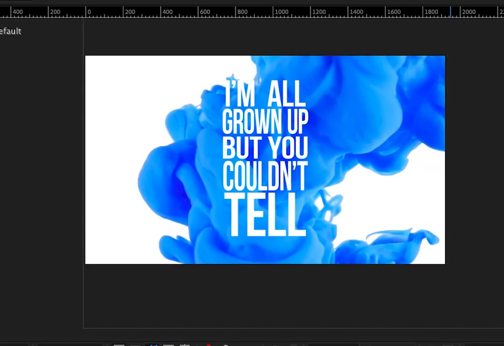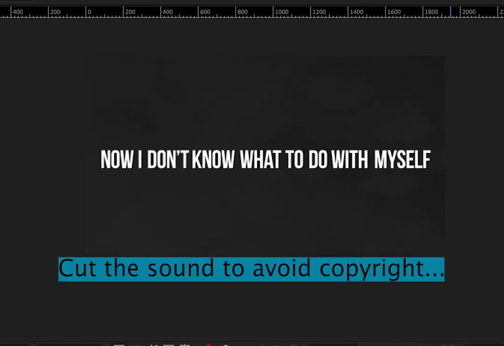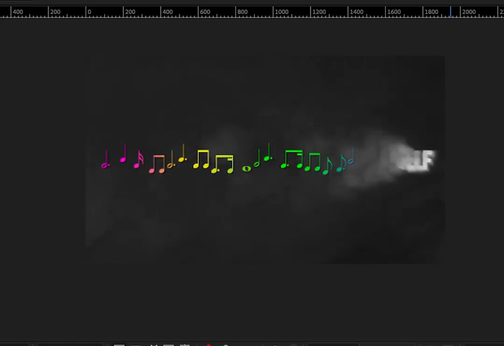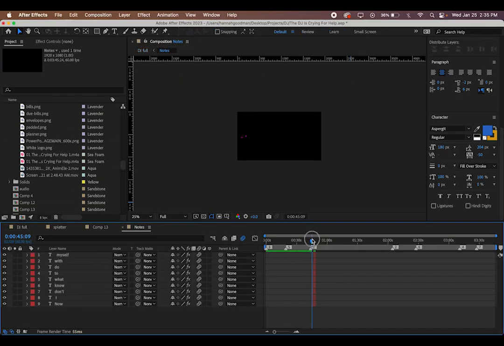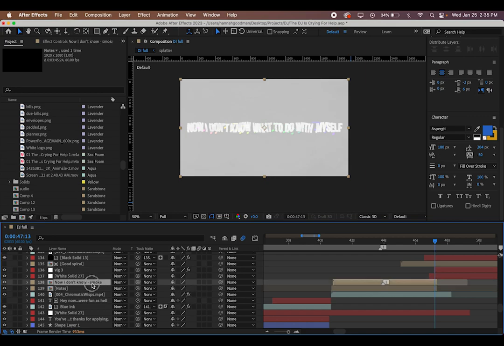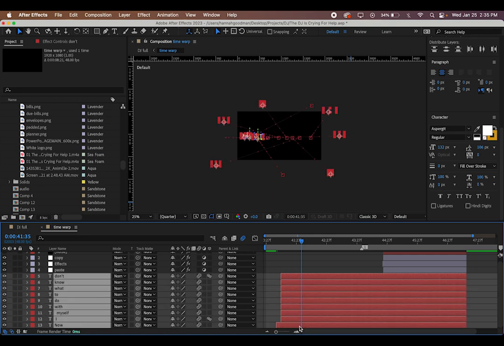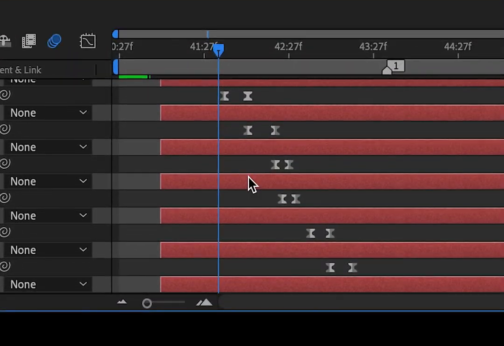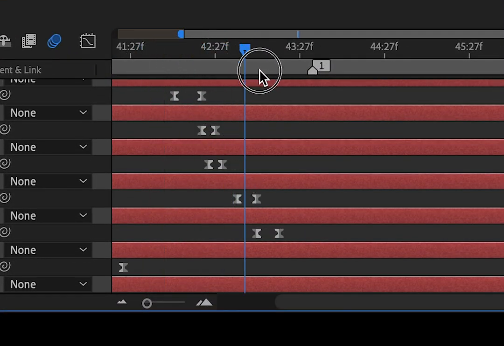So the way this is done, this is a great example of how important layers are. On one layer, I've got my notes that appear. Okay, and I've made them colored, and I went through a lot of effort to try to time it to the music. The other layer is your actual text. Okay, again, if we open this up, it's all just little dots, little keyframes that determine how those move in. Those red lines are showing the path.